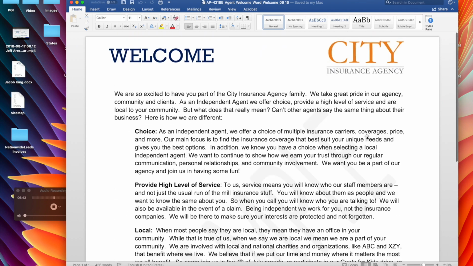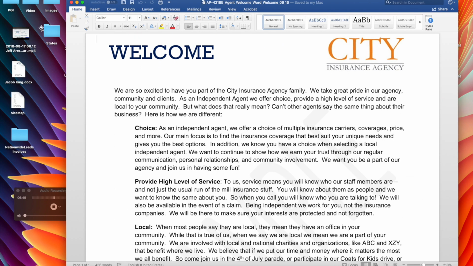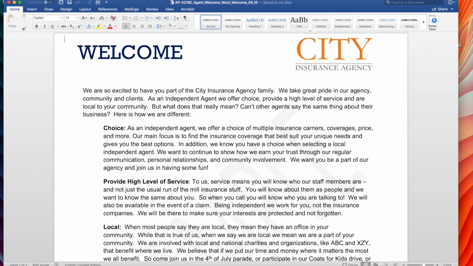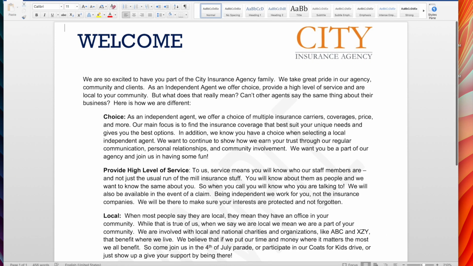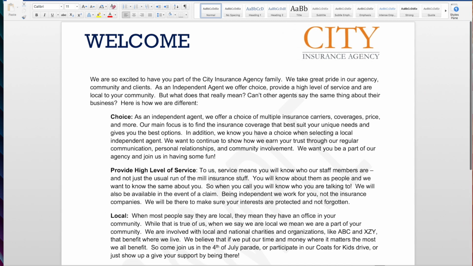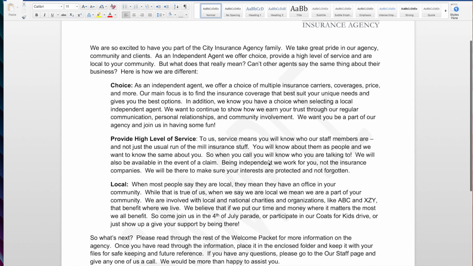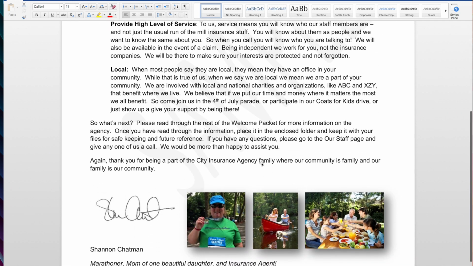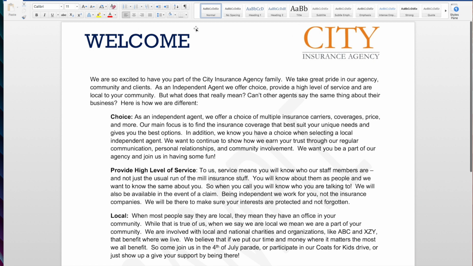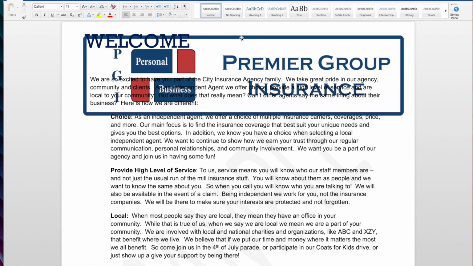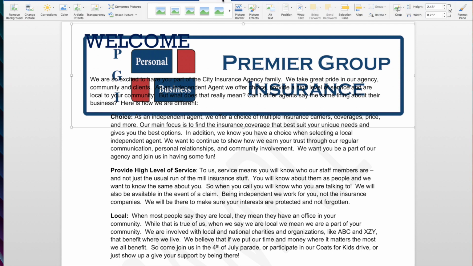Okay, now that we have all of our documents, I'm going to start on the first one. So here's the actual beginning of this welcome packet. The cool thing about Safeco is that they provide us with all of this awesome content, which really helps us and saves us a lot of time. I am going to be providing some other examples that some of our other agents have made for us. But basically at this point, you can completely customize it to your agency.